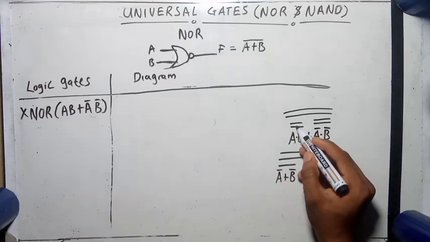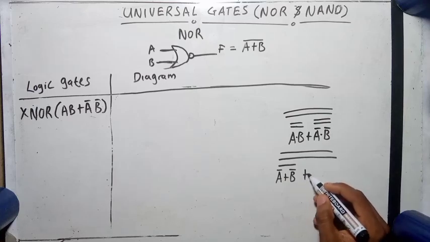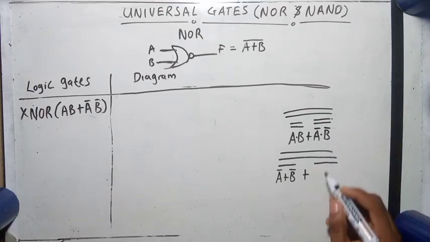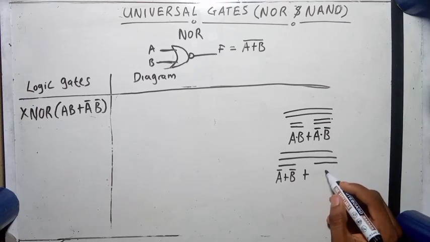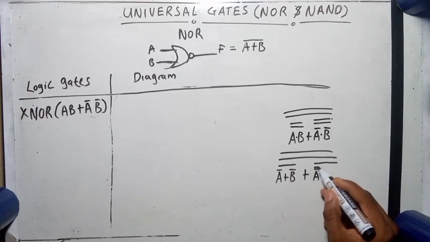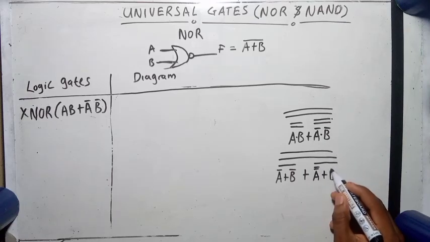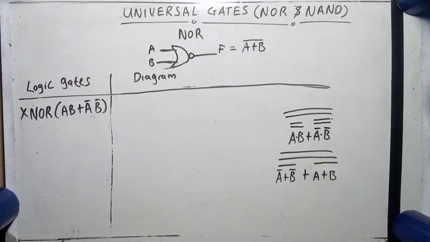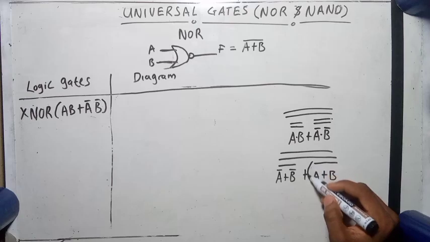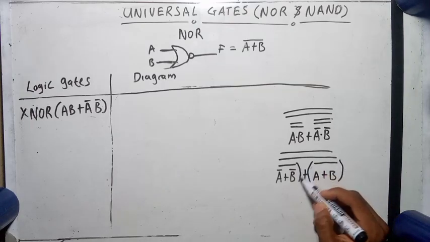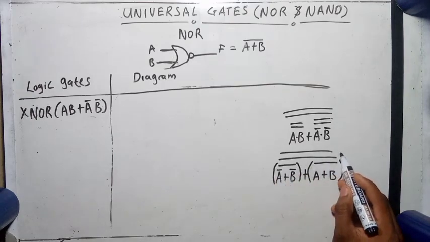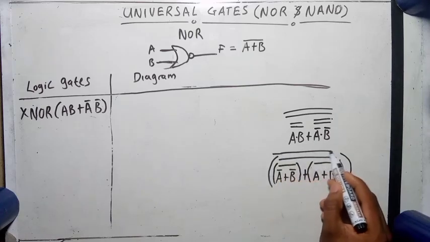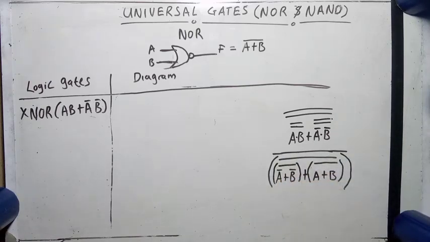We have split this last one. Then plus, move over to the next one, keeping the first one. The second one, we split it to be having A double bar plus B double bar. And we know this is also equivalent to A plus B. So this is the diagram we're going to be making.